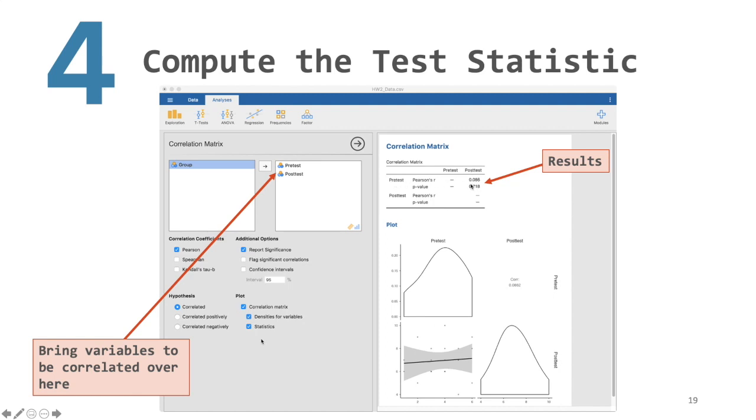Pretest with post-test, now we're getting some information. So the Pearson's R is right here. It's 0.086, and our p-value is 0.718. So here, this is not significant. The p-value is way above our 0.05 cutoff, and so we would fail to reject the null. Even though this is not exactly 0, we would expect that it's likely due to just sampling error.